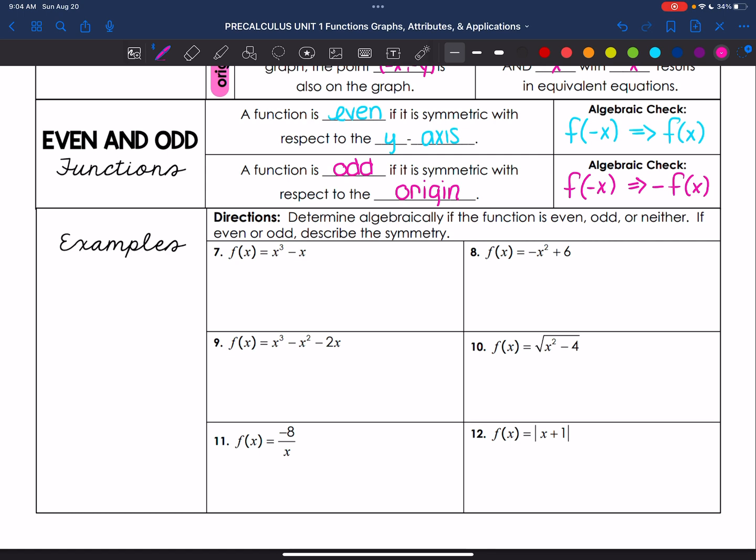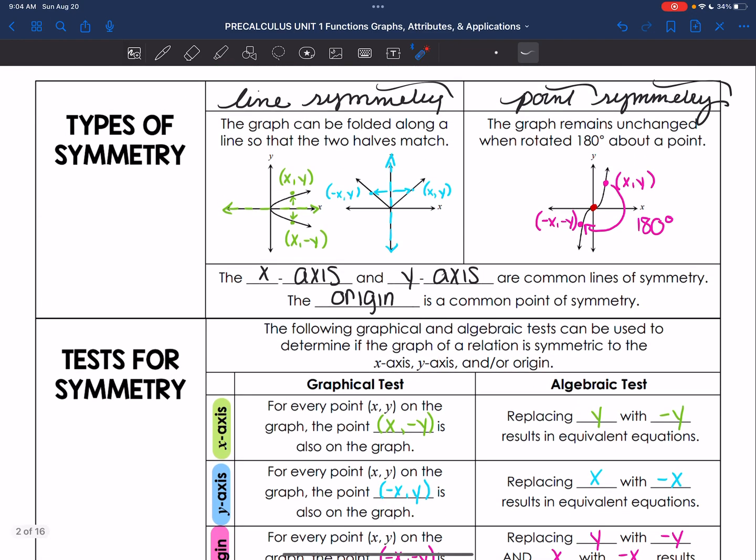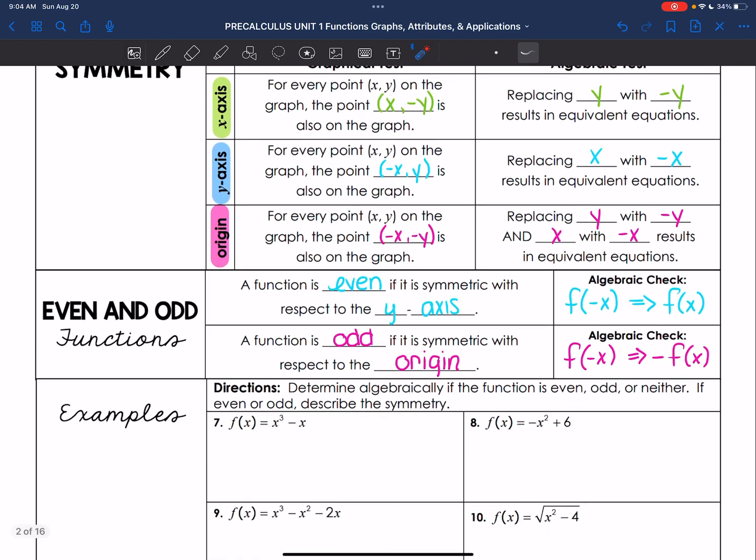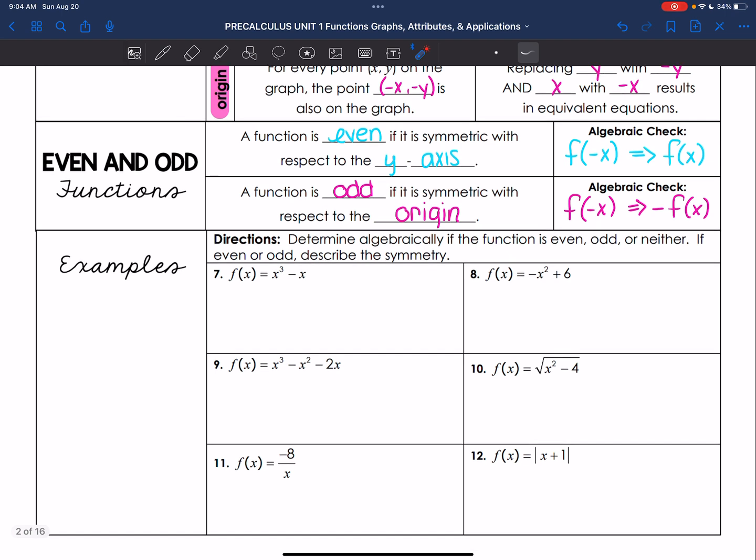Let's look here at example 7. We need to determine if this function is even, odd, or neither. I know this is a cubic function, so it has that really fun kind of shape to it. It's going to look something like this when graphed. But I don't know if it is exactly going to be that rotational symmetry like we see here. I'm not sure. We've got to check. So how do we check? Well, like we noted here, let's plug in the opposite of x and see just what happens.